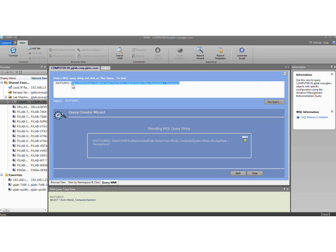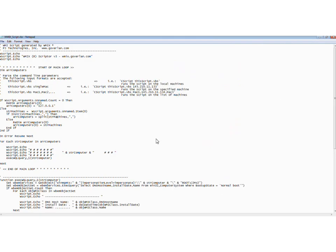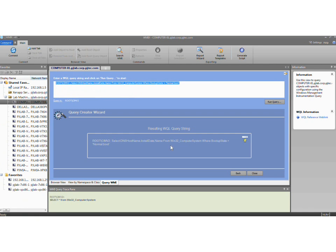And what's great about this is it integrates with other systems pretty nicely. If you are used to making SCCM queries, that's your WQL. That's the same language it uses. If you are used to doing GPO filters, that's the WQL that you're going to use there, as well as using PowerShell and so on. We can also generate VB scripts. So here's an auto-generated VB script based on the information that I changed. And then you can use that as the command line to do all kinds of things from behind the scenes. So that's our WMyX offering there.